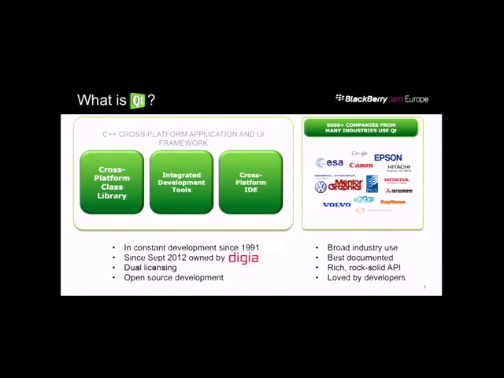On the right side, again, there is pretty broad industry use, with quite some people and companies using Qt. Qt is fully open source. You can download it from Gitorious, and it is also available under a dual license. There is a commercial license, and there are two open source versions, LGPL and GPL licenses. It's up to you and your project how you are going to use it.